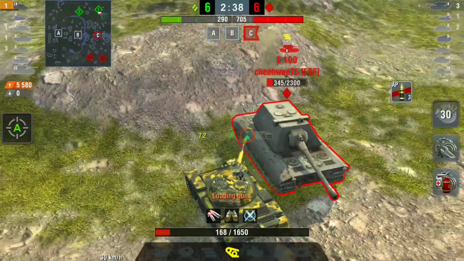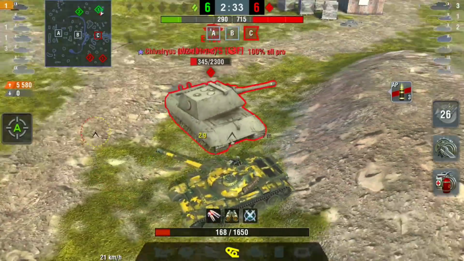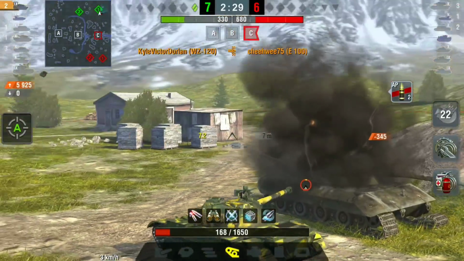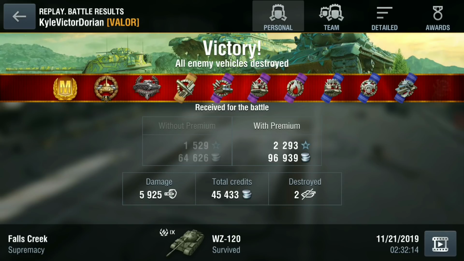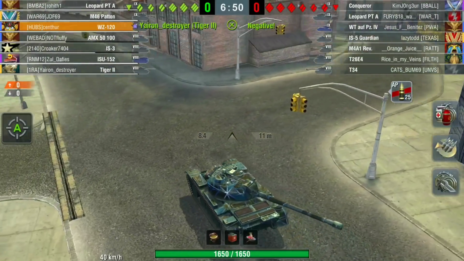He's going to wait again. He gets another bounce. He needs to pay more attention. He needs to just stop, focus, and relax. And that is exactly what he does for the kill. So very good play, or very good battle there, Kyle. Still 5.9k damage. A remarkable job. 1,529 base XP. So next up, we have another battle.